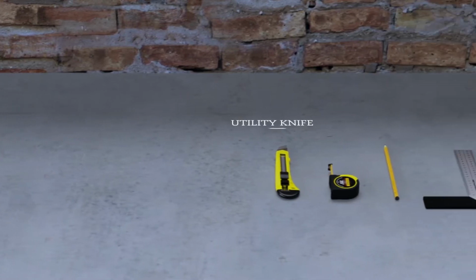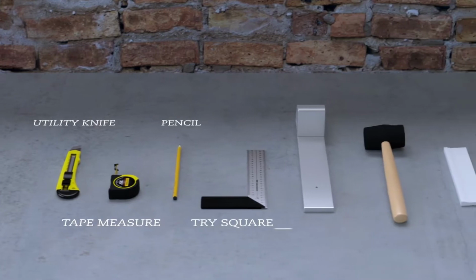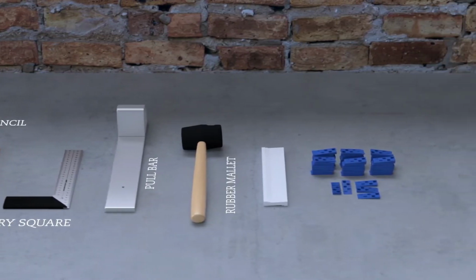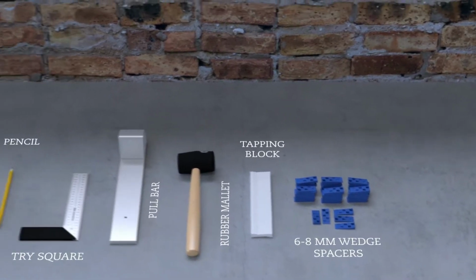Only several tools are required: a utility knife, a tape measure, a pencil, a tri-square, a pull bar, a soft-faced or rubber mallet, a tapping block, and some 6 to 8 mm flooring wedge spacers.